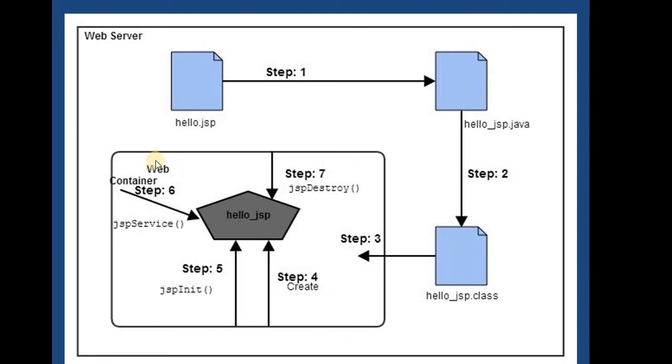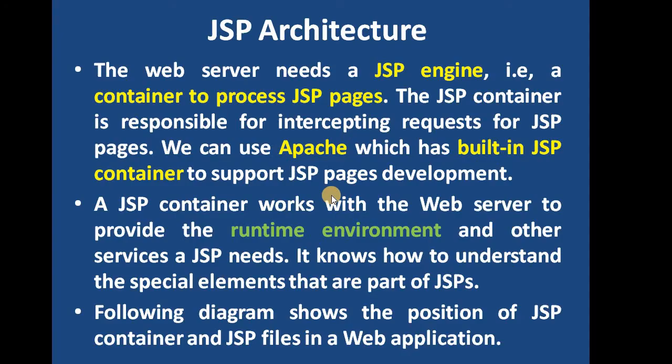This is a complete web container that calls all the methods associated with the JSP. It will begin with the JSP init, and then we can call JSP service to perform the request servicing of the client, and then we finally destroy this page with the call of the JSP destroy. All this happens inside the web container.